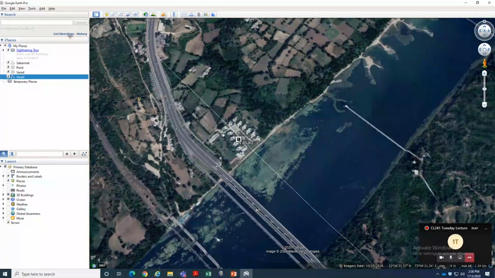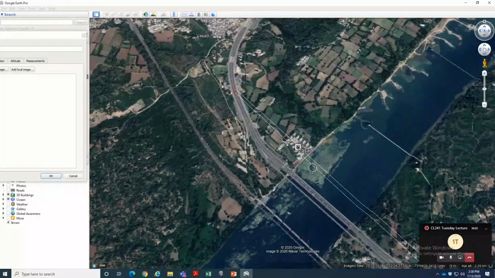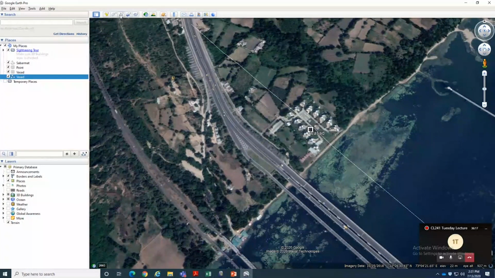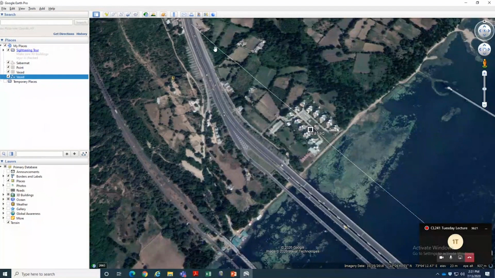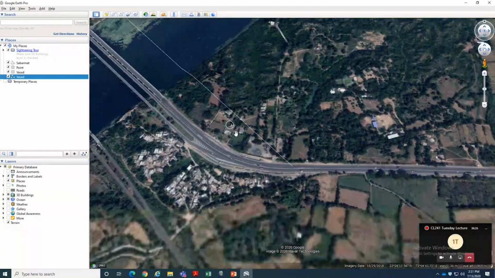But if I make a cross section across this area, starting from this is one part of the river, and this is another part of the river. You can see this line that I have drawn. Okay, I already made that line. So this line, you can see the white line, is connecting one part of the road to the other part of the road.